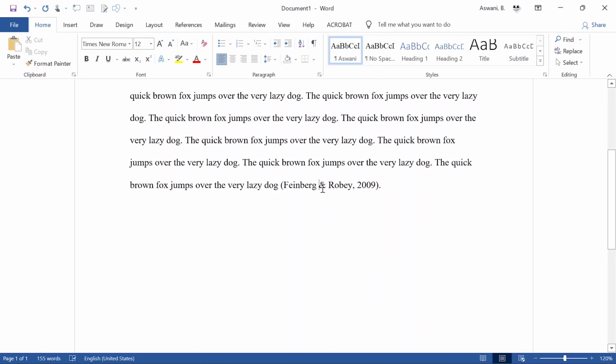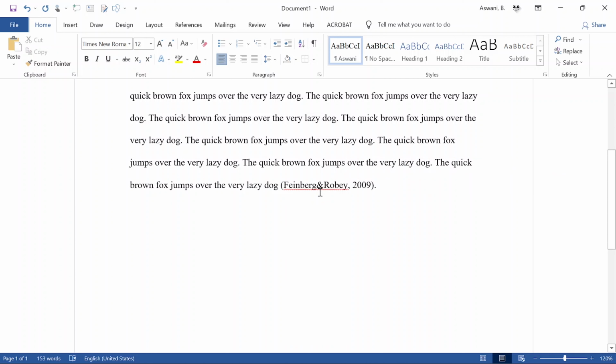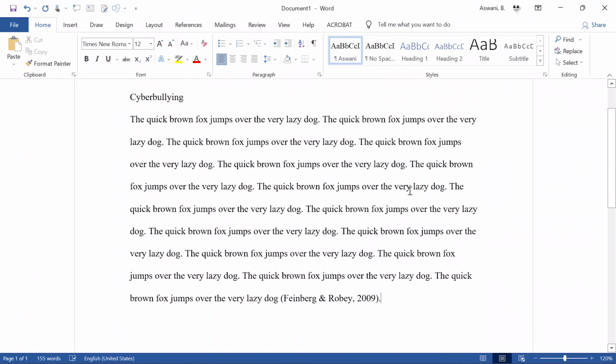So, and again, whenever you write two words in English, this has nothing to do with academic writing. Whenever there are two words, you can't combine them. Like you can't combine the Freiburg and the ampersand. I've seen some people do this. This means it's one name. If you combine it, it means it's one word, one name. Okay. So the "and" should be on its own. And of course, now the Robbie on its own. So this is a citation that you have here.